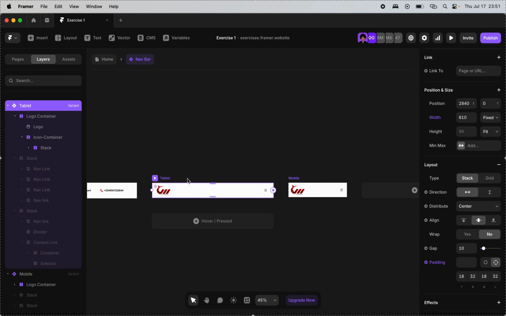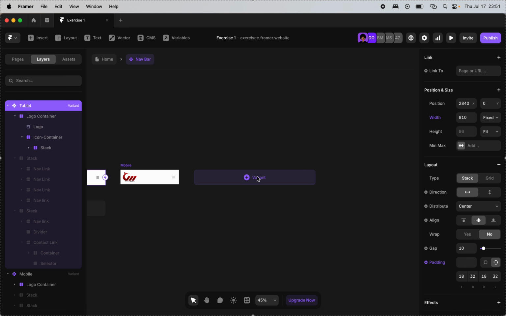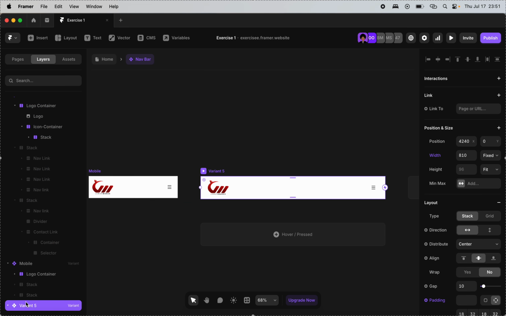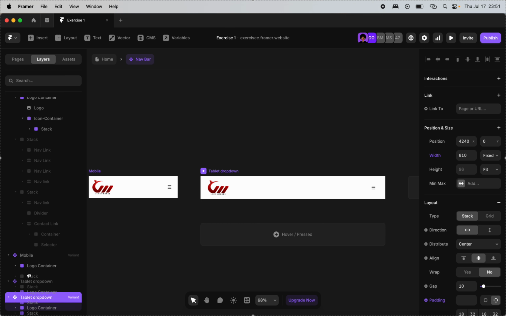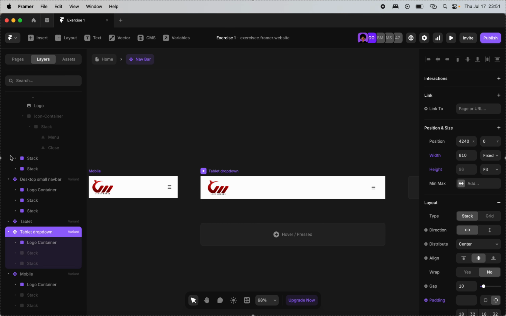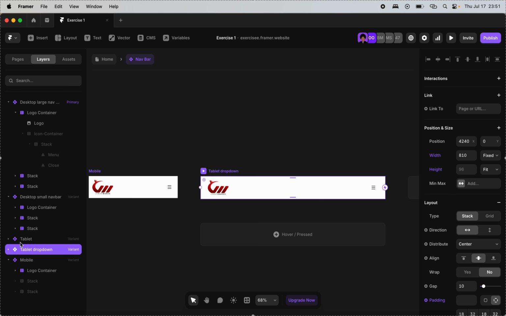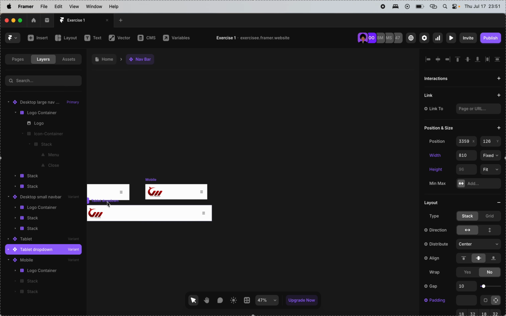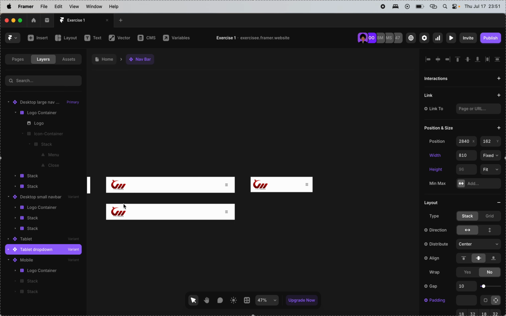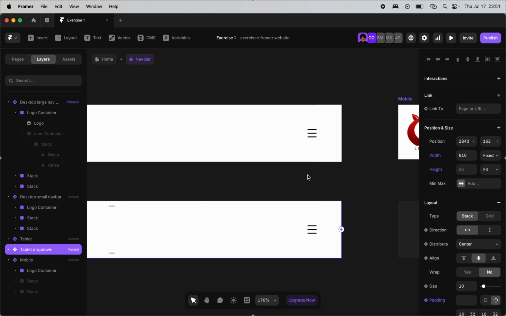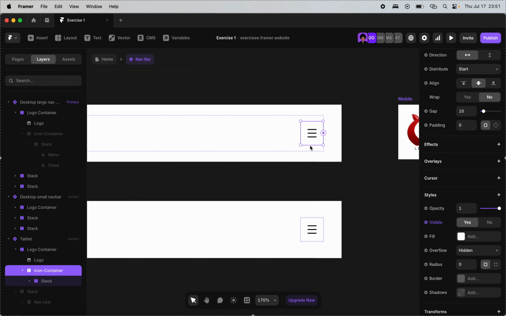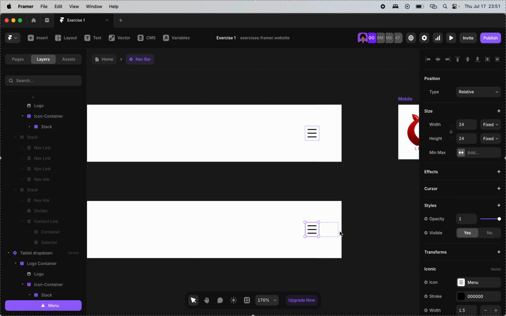We have this, but we also need something. We need to make a drop down for tablets, and then a drop down for mobile. So I still click on the variants tablets, but this time I'm naming it tablets drop down, right? And I'm bringing it up here. So you have this tablet closed, and then you have the tablet drop down beside each other. I'm going to bring this down here, under here, right? Now zoom in, this is in open. So I'm going to change this from open to close.